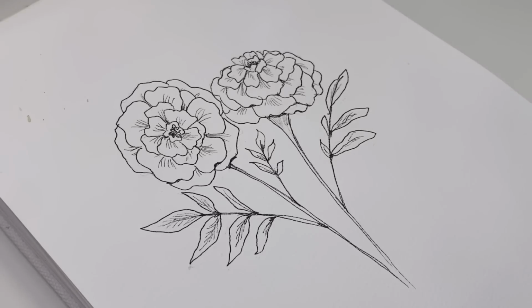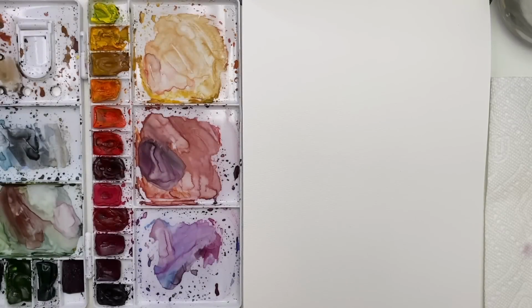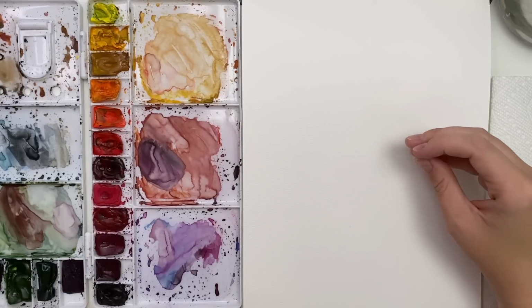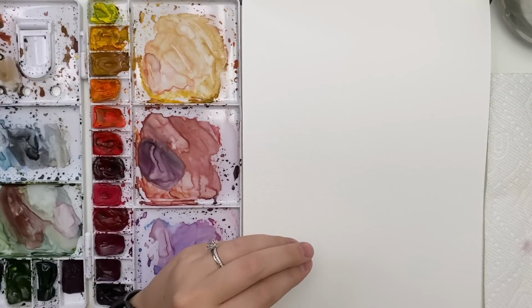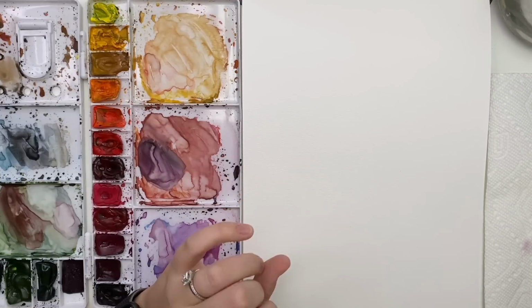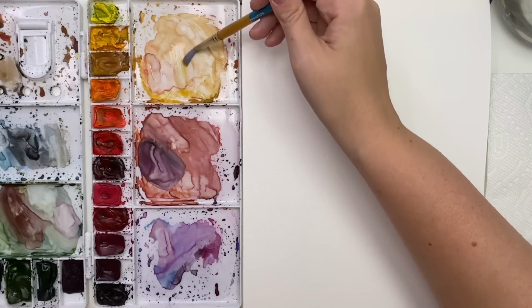And there you go, there are your marigolds. Okay, so now we're gonna paint some marigolds, and like the carnation, it's a little bit difficult just because there's so many petals tightly wound together. And I think for this, we might just go a little bit more loose, but let's just see where this takes us. So I'm gonna start with our lightest color, which is gonna be cadmium yellow.